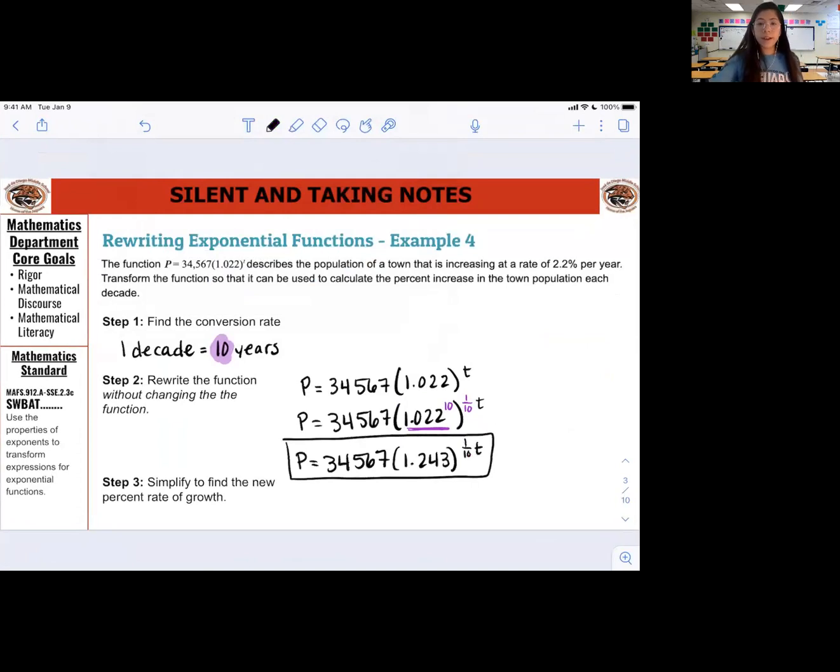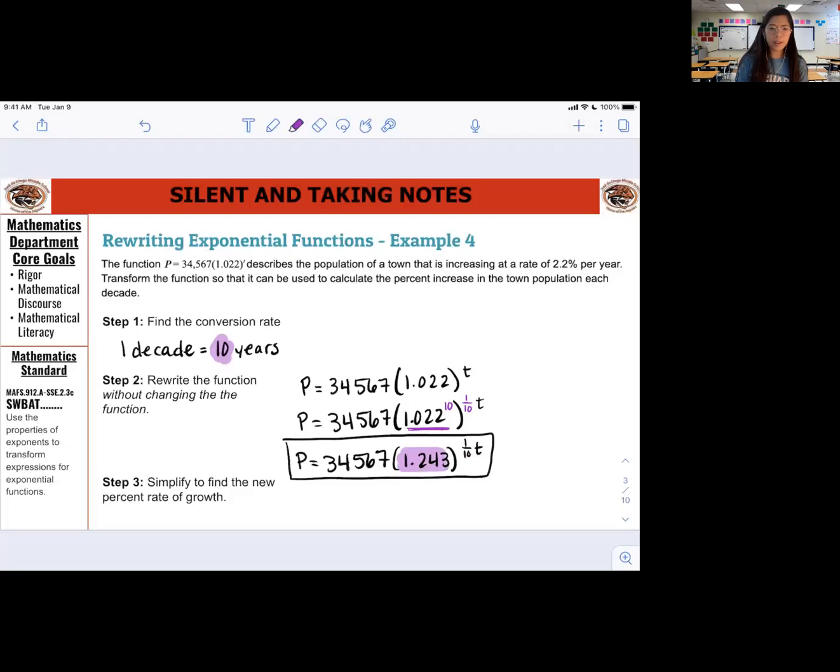All right, so it's the same function. I haven't changed anything because remember, we threw it off balance, and then what did we do right away? We popped it back into place, right? So we didn't change anything about the function. The function still works. It's still going to give me the same answer at the end, no matter what I plug in. But now I can see with my eyes how it's going to be each decade rather than each year.